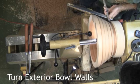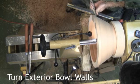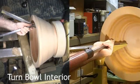I used a large bowl gouge to carefully trim down the rough rings. This is all face grain now, and is a bit different than turning a standard cross grain bowl. It actually has a very different sound to the gouge.